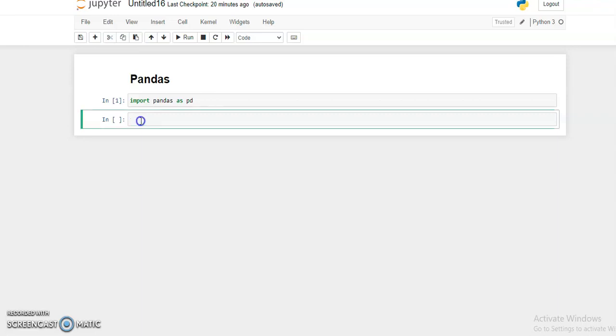So first we need to create a list. List equal to a square bracket. As you know, when we create a list we use the square bracket, and in a list we can mention any data type, suppose integers and characters. So suppose we put 1, 2, 3, 4, 5, 6, and then some simple data.